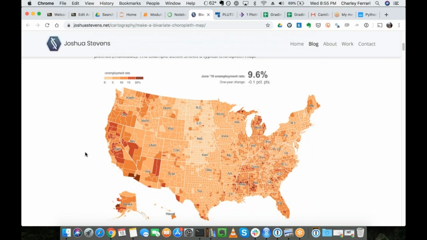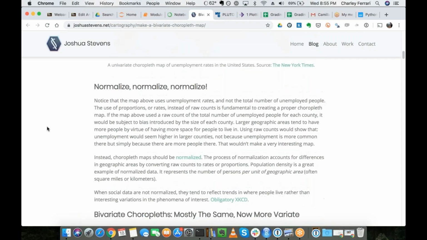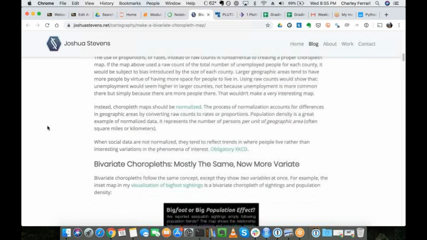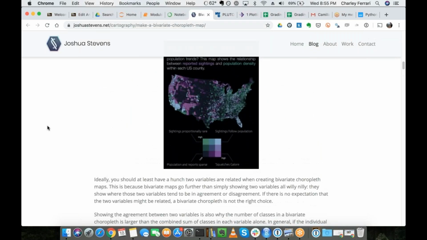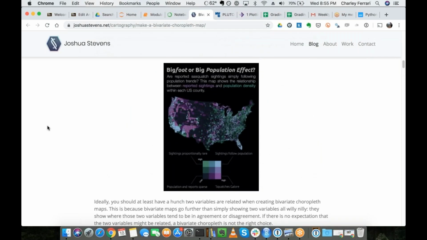Basically, this post's author does a really good job of explaining some of the drawbacks with choropleth maps, how population dynamics could end up overshadowing the patterns per capita that you're actually looking at. And if you're looking at two variables, how something like this could give you more insight.